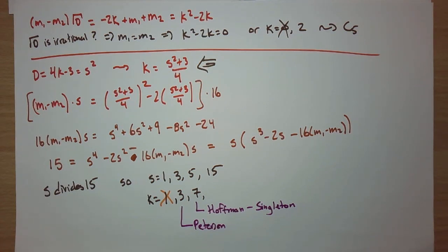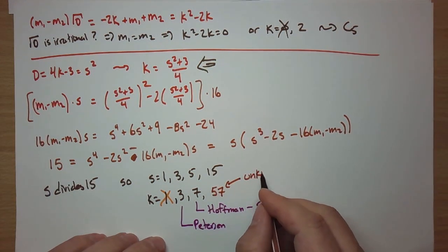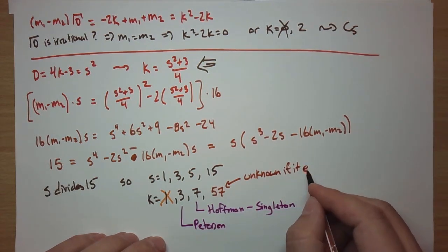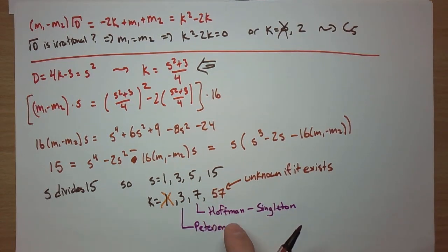Now, if you plug in 15, what will you get? 57. That's nice. Then who knows for 57? Now, is there a graph of degree 57 that works? And the answer is nobody knows. See, dramatic pause. No one knows? No one knows. That's a big graph. This is unknown if it exists. Because remember, this is just the degree. Yeah, exactly. You have to square it and add 1 to get the number of vertices. K squared plus 1 is the number of vertices.